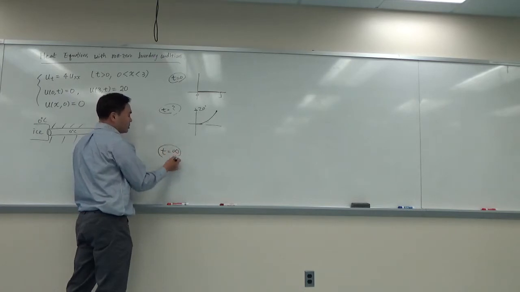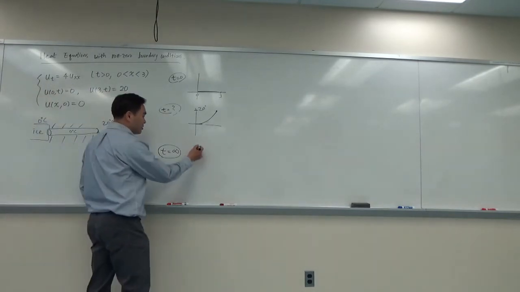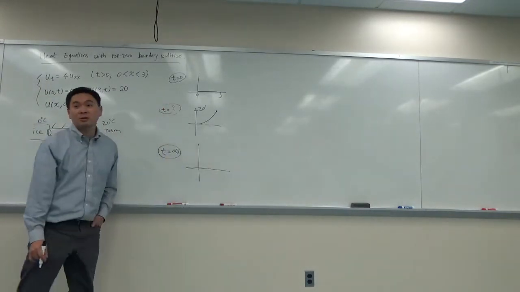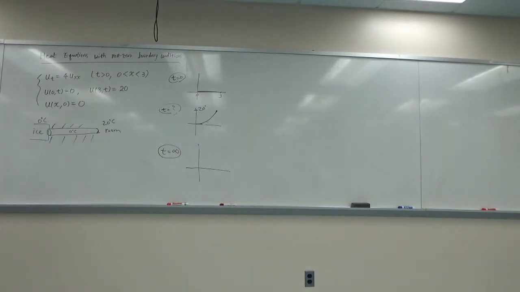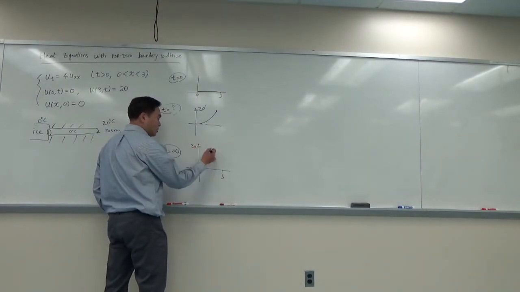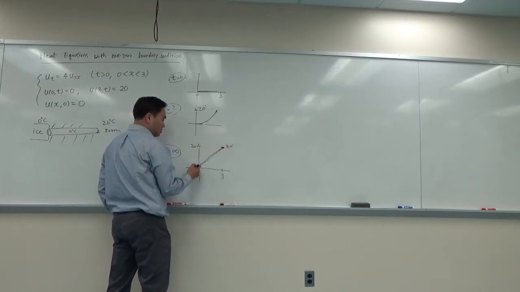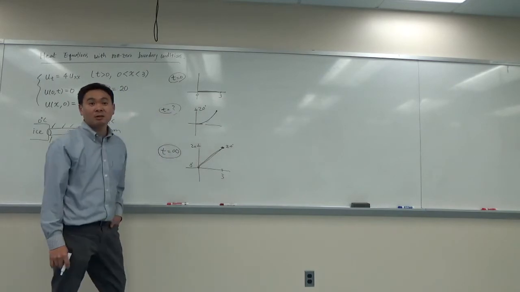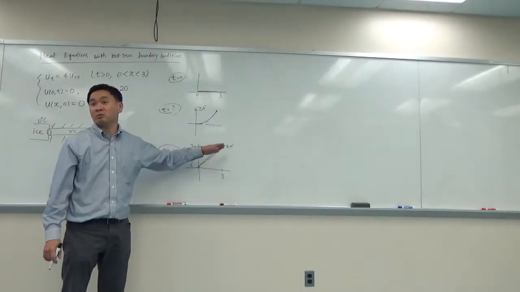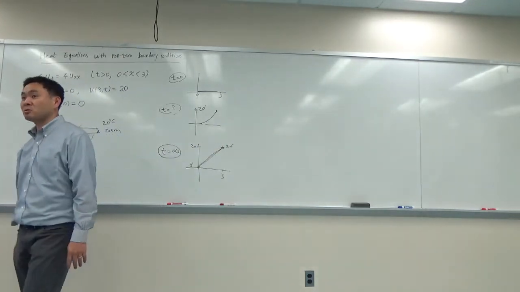when you let time evolve for infinity, this will reach a steady state, right? Now, who can tell me what the graph of the steady state temperature will look like? Can you imagine what the temperature will look like? Something straight. It'll be a straight line from 0 to 20, right? So from 0 to 3, it'll be 20. It'll be a straight line. Because this is always kept at 20, this is always kept at 0, and there won't be any more change of heat or change of temperature. It will always be like this, with time t going to infinity.